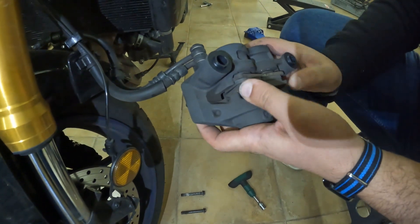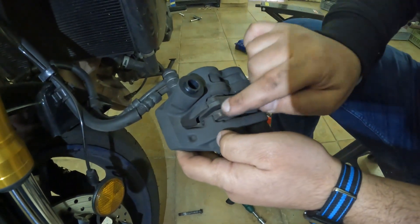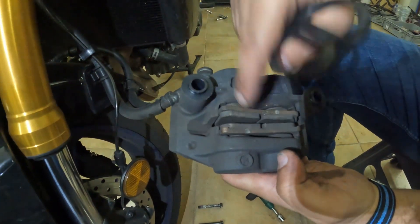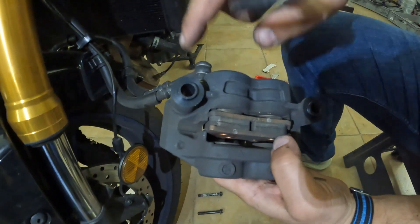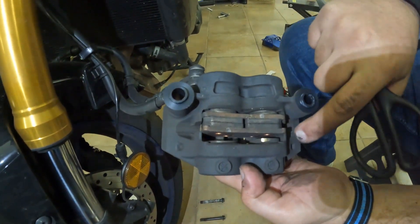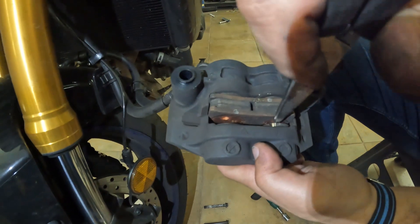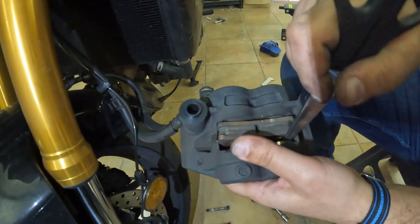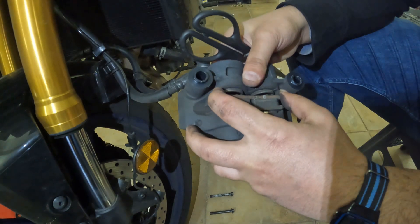What we need to do is push the pistons back. I'll use some sort of plastic tool to push them so I have enough space to remove the pads. We need to push the pistons in without damaging anything. You can see the piston is quite dirty — the color changed when I touched it. Now I'll use scissors or something to push the piston in slowly. When the piston is in enough, I should be able to take the pads out.